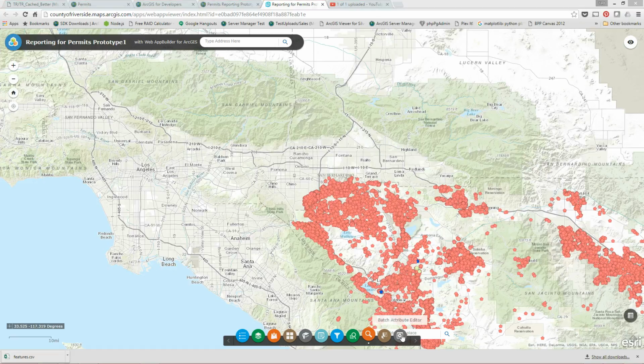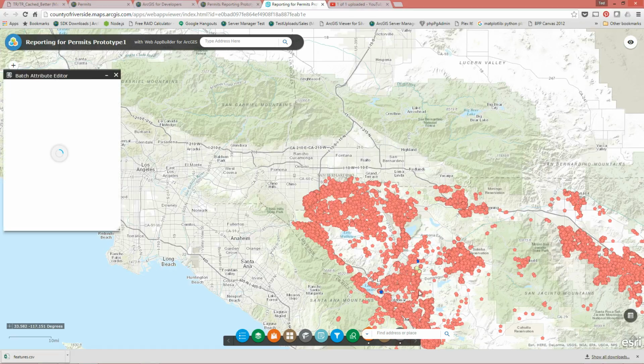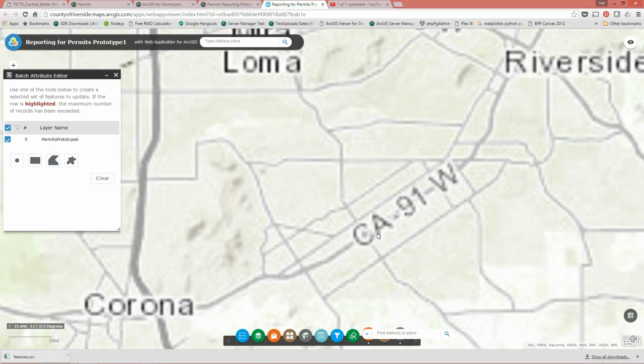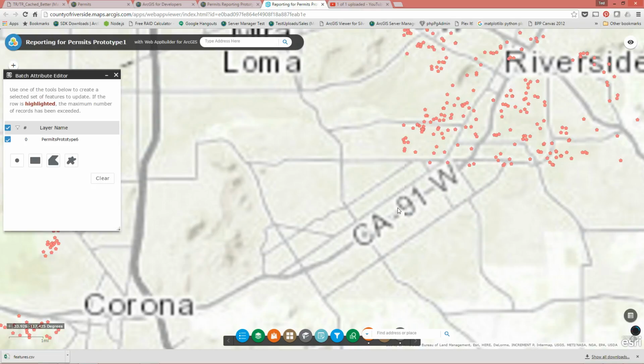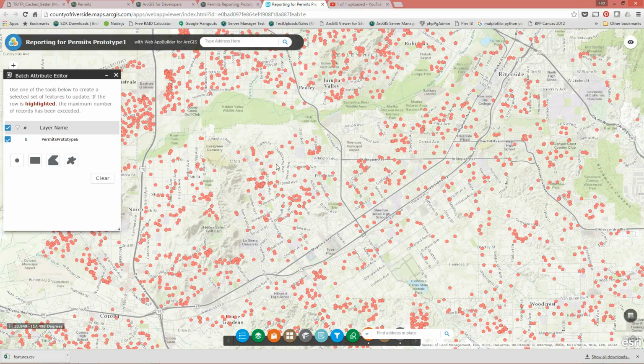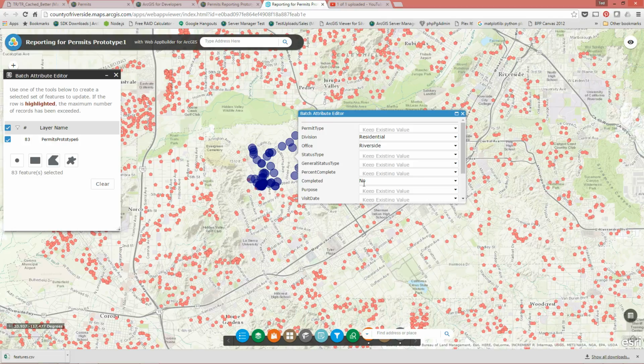And then the last little button that I have on here is batch attribute. So if you wanted to, let me zoom in closer. I want to zoom into an area, like if I knew I worked in a neighborhood, and I don't want to go through and change each one to no. I mean, yes, I've completed it. I could come in here theoretically and just drag this rectangle, and I'm going to draw a square around the area. It's going to select all those.